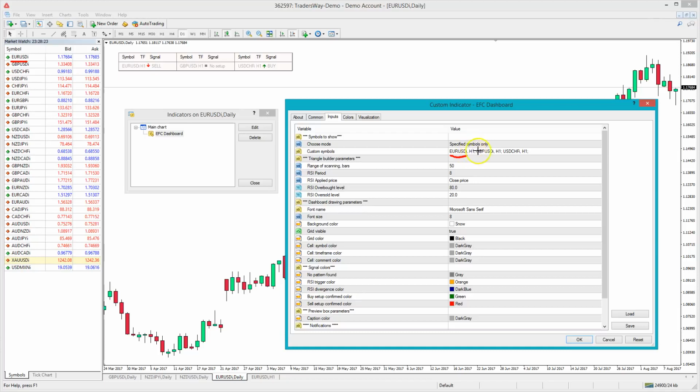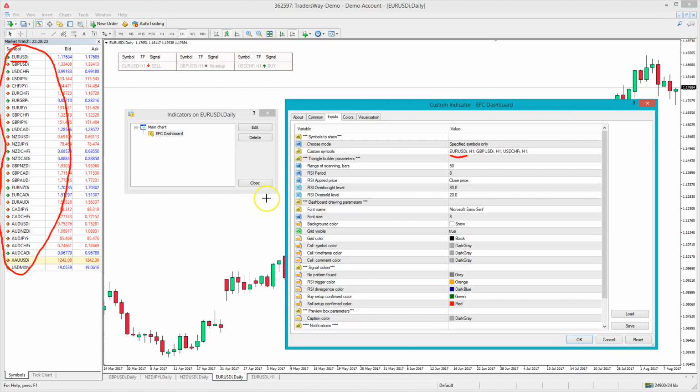the broker prefix, suffix, whatever there. Trader's way is I, so you go euro dollar I, comma, time frame, and then a semicolon, and then your next pair, pound dollar, whatever over here. If it's in the Market Watch, you're good to go. If it's one of these, then you're good to go. If it's something random, then it's not going to show up. You're going to say, hey man, it says no setup, it's not working, your indicator stinks.